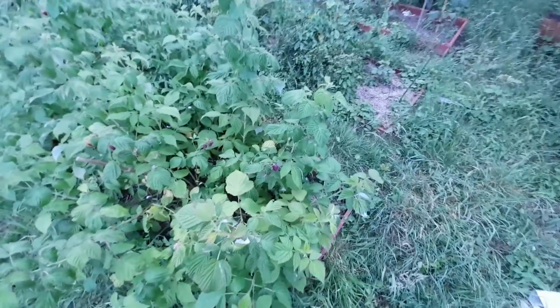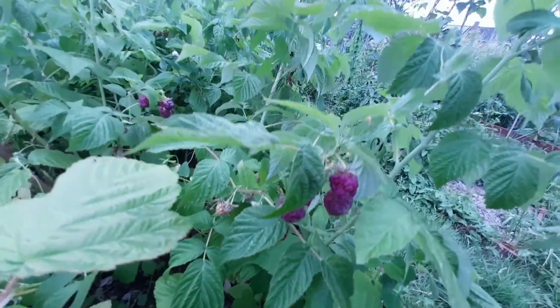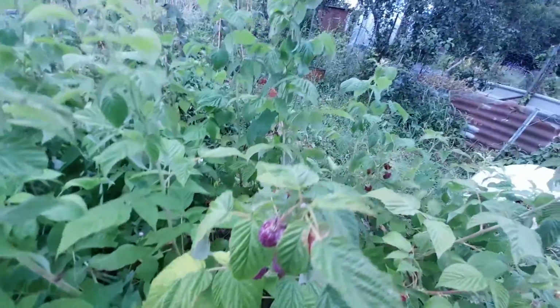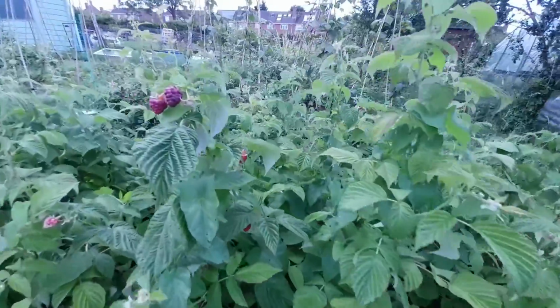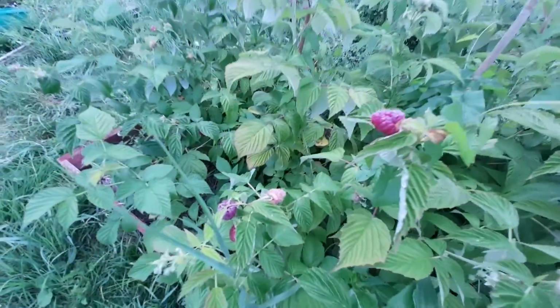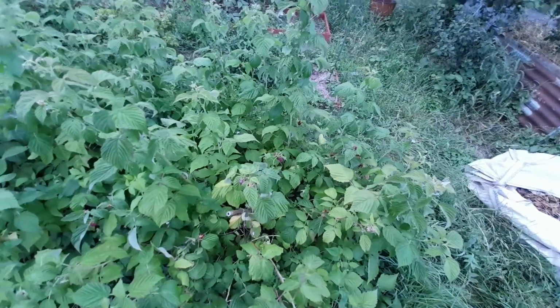Well, the tomatoes might be gone, but the raspberries haven't, and all these purple raspberries are just at the right time for eating. These just practically fall off the plant. So I brought a tub with me tonight, and I'm going to get picking. We'll have some nice raspberries. So I'm going to put the camera down, get on with some work and pick all these raspberries. I'll show you how much I pick at the end.